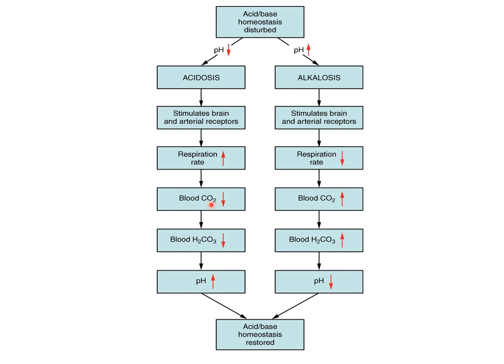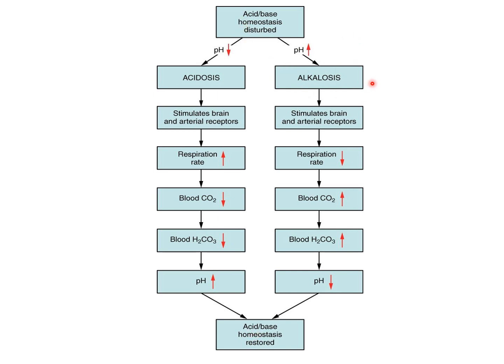Then, when there is a decrease in the level of the carbon dioxide in the blood, this would also mean that there will be less carbon dioxide that will combine with water to form carbonic acid. When there is less carbonic acid, there will be less hydrogen ion formed. So there will be an increase in the pH because there is a loss of the hydrogen ion. So in this way, the pH of the blood will be restored to normal.